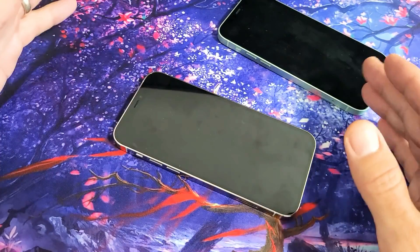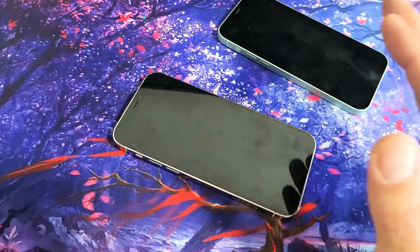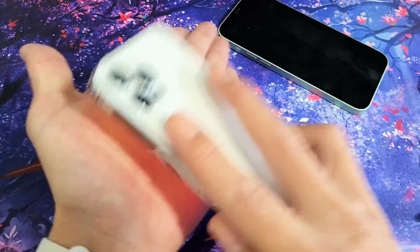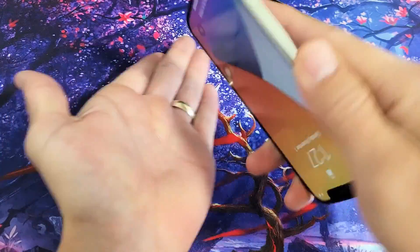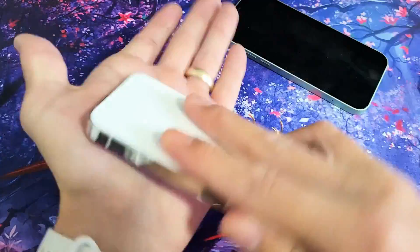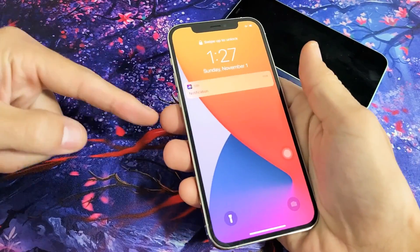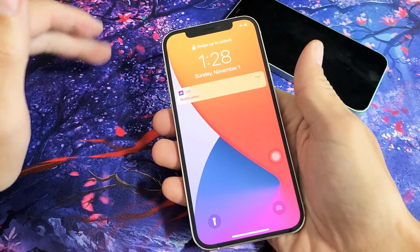The next solution I call the smack method — we're going to actually smack your iPhone 12. Note: I'm not responsible if anything bad happens to your phone. Put your palm out, start on the screen side, and smack it like that. Even on the bottom side — keep looking at the phone because sometimes it'll turn on right away. Same thing on the back, even on top of the lens, the middle, the bottom. Then turn your phone over and see if the screen is on. If not, proceed with the force restart again.